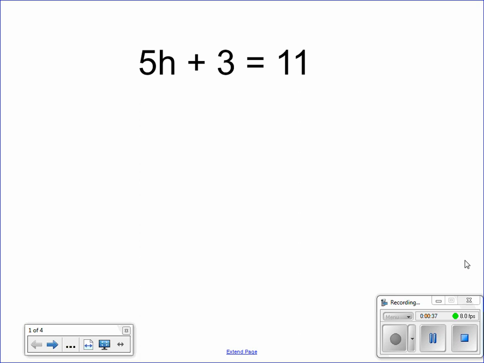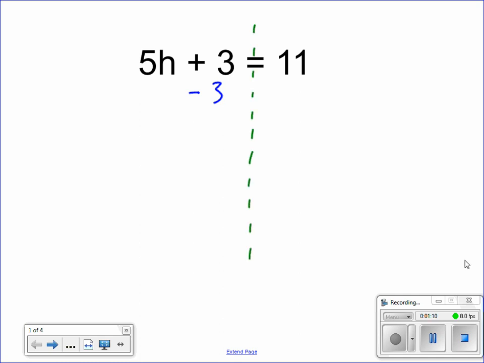Okay. So when I'm solving multi-step equations, I need to undo what's over by the variable. I want the variable by itself. Isolate the variable. That's my unknown number, my h here. So I have 5 times h plus 3. When I'm undoing stuff, I need to start with what I normally do last in my order of operations. So I want to undo the plus 3, which would be my last operation. So I'm going to undo that by subtracting.